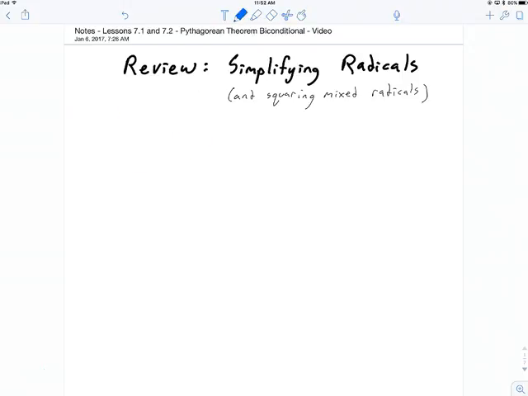So let's look at exactly how to simplify. First, let's start with something like square root of 9, right? So if it's a perfect square, the square root function just says the square root of 9 is 3. Okay, we could do that with square root of 16, square root of 25. The problem is, what if we want to simplify something like square root of 18?